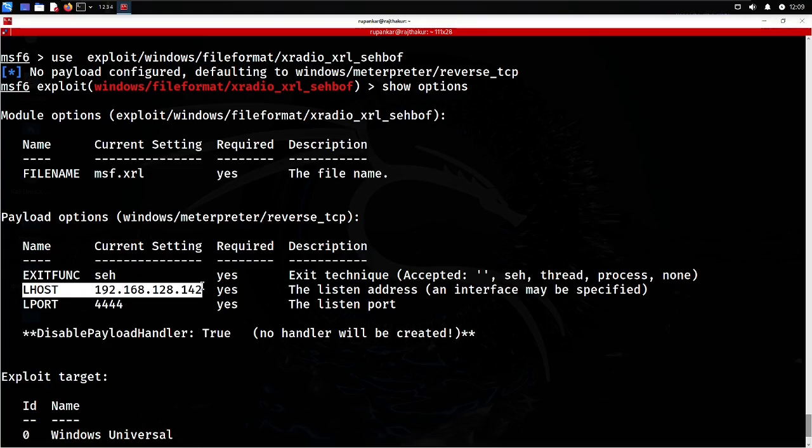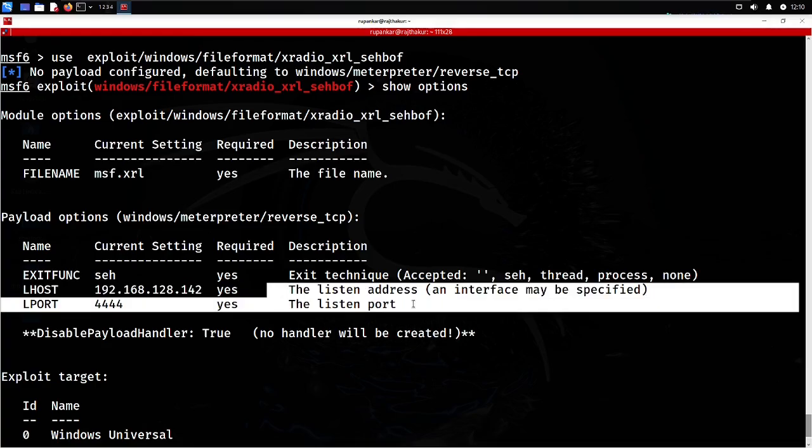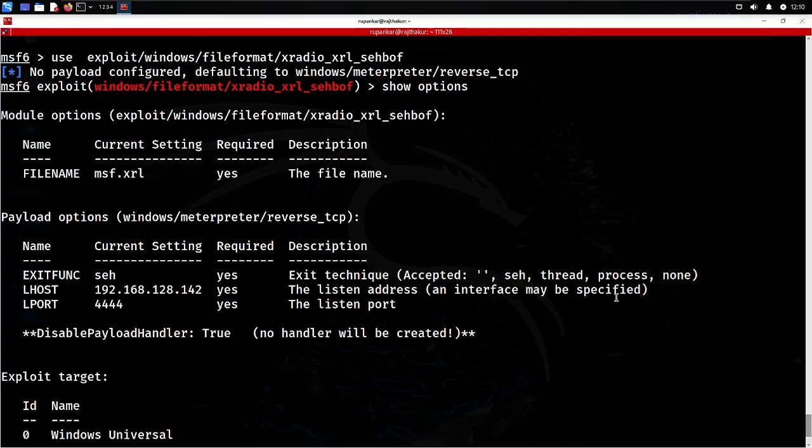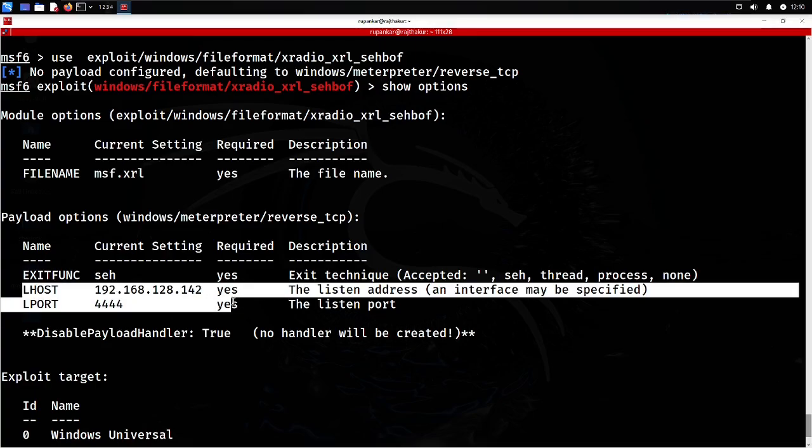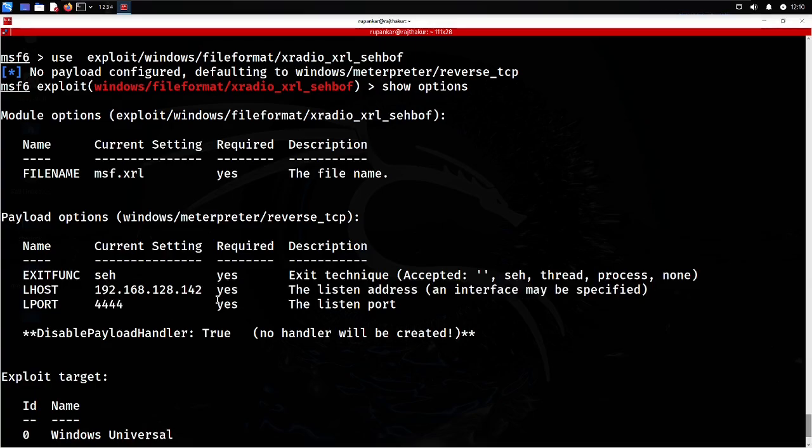lhost basically contains the IP address of the attacker system, the system from where we are initiating the attack. So this is a listener IP. Like if I am attacking your Windows machine, let's assume you are running a Windows 10 machine, lhost will be my IP address, my Linux IP address.